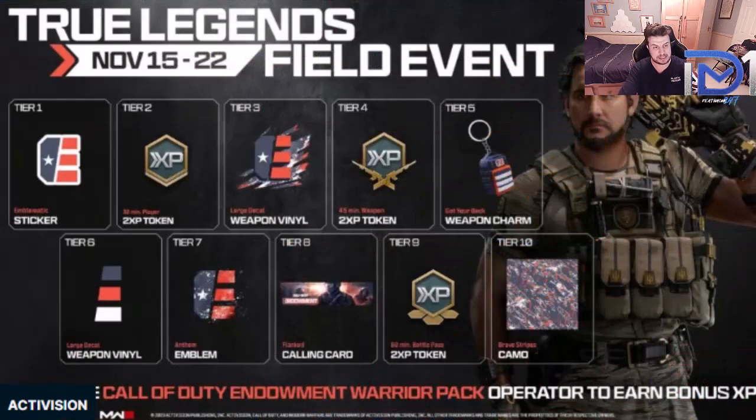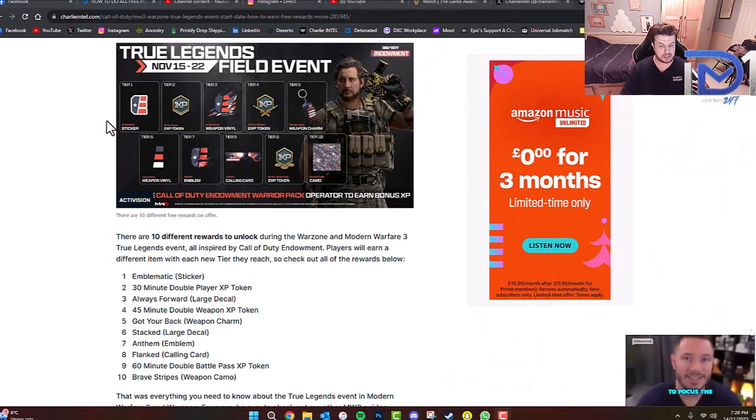The emblematic sticker, 30-minute double player XP token, the always forward large decal, 45-minute double weapon XP token, the got your back weapon charm. There's also a stacked large decal, an anthem emblem, flanked calling card, 60-minute double battle pass XP token, and the Brave Stripes weapon camo. So that's really interesting there, guys.